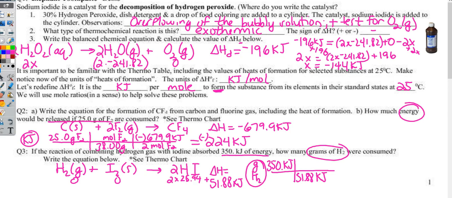I can say 51.88 kilojoules for 2 moles of HI, but why would I do that if I could simply say it's 51.88 kilojoules for 1 mole of H2, because that's what the reaction is representing. So that's for 1 mole of H2. It saves me a little bit of time. I don't need to do real stoichiometry in that situation. I'm almost there now, because I'm in moles of H2 and I'm trying to get to grams of H2. So all I need to do is use my molar mass, which is 2.016 grams for every mole. And when I multiply and divide this out, I end up getting 13.6 grams of hydrogen.